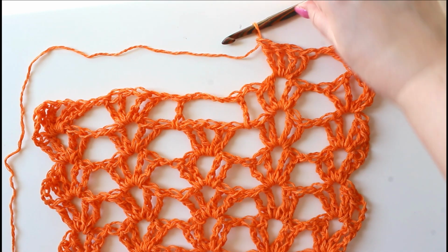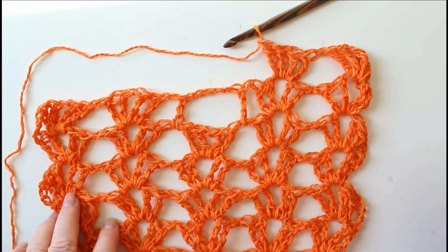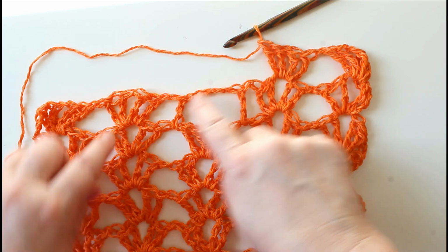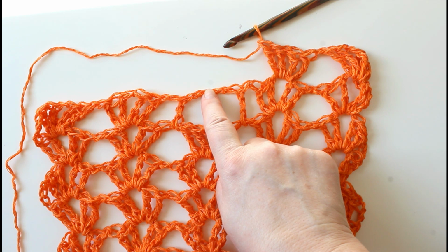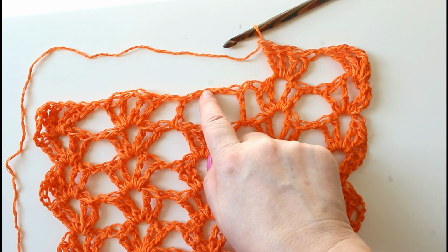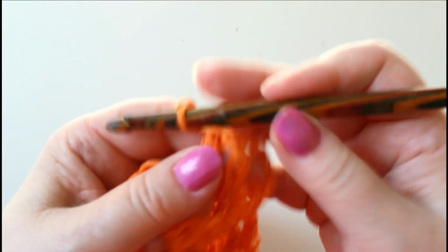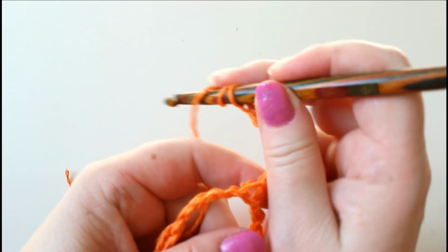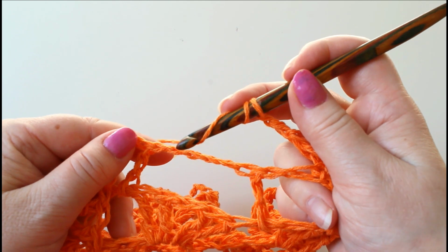So I'm here now, coming to this bit where we made that hole, and what I'll simply do is use it as I use the middle of here, so I'll make the 2 groups of 2 trebles into this chain. Chain 1, and then the trebles into that largest loop.